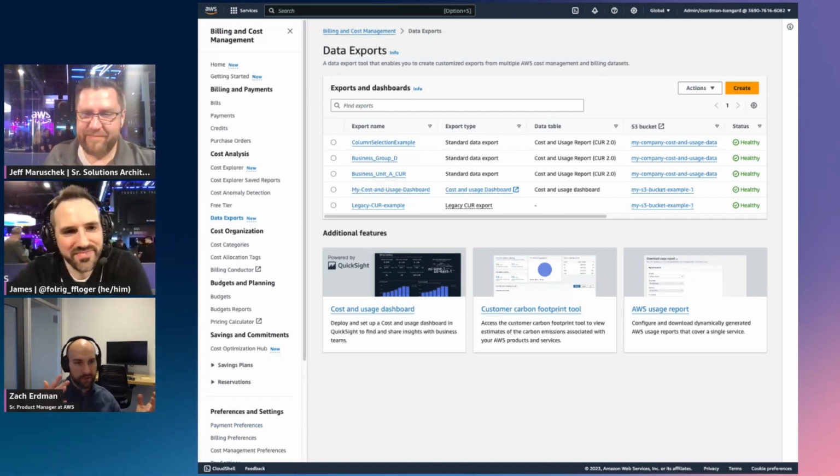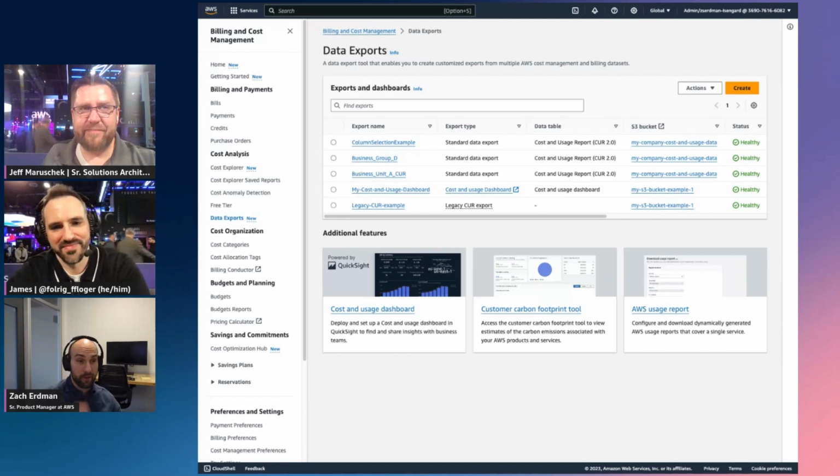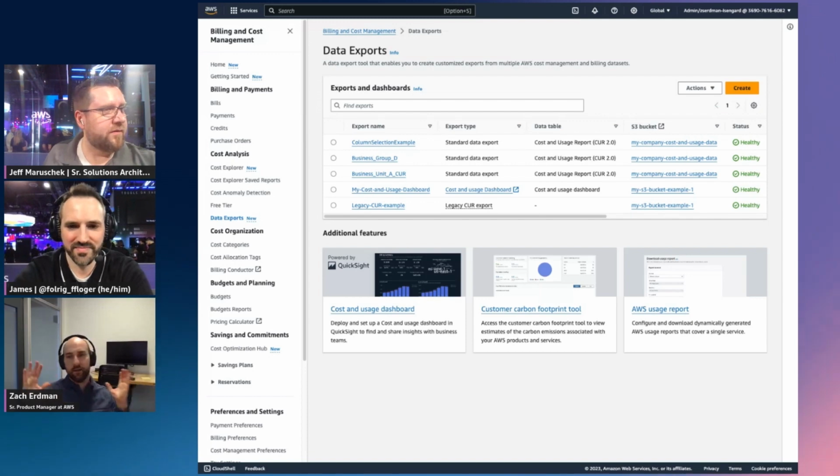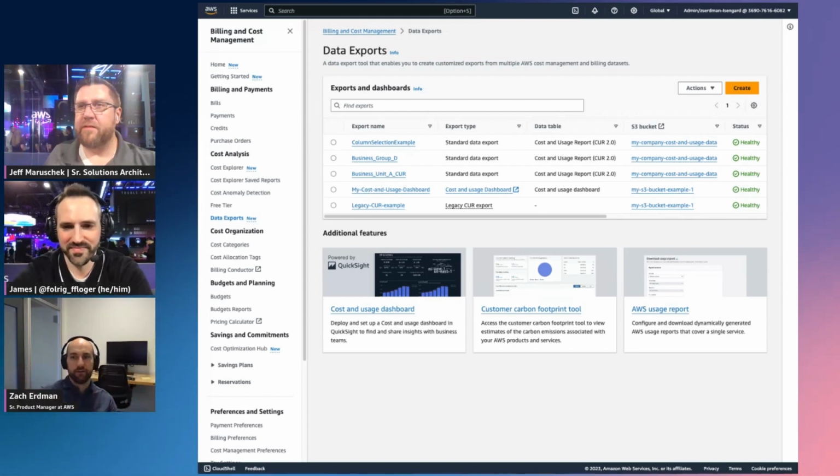Like I said, there's really two things that I want to show today, and they're all accessible via the same console page, this data export screen that we're looking at right now. You can almost think of it as the advanced user path, and then the simple, couple clicks and give me a dashboard really quickly path.